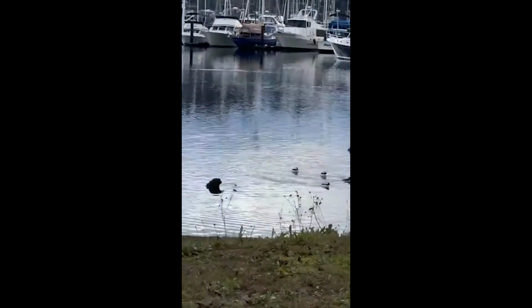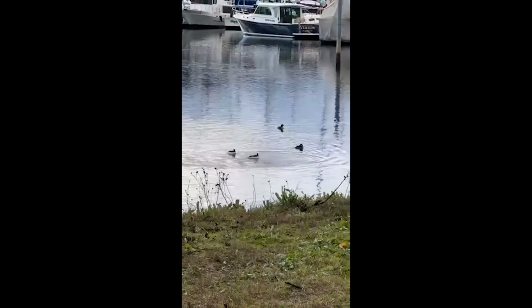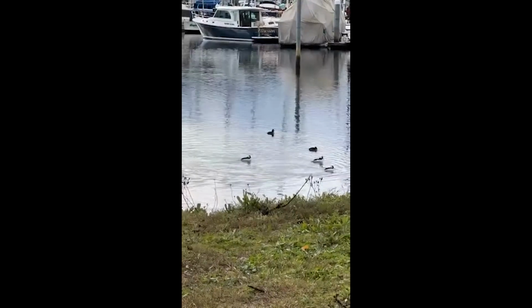But for the cormorant, you can see that bird's much lower in the water. Barely see it, they're black. The cormorant needs to be able to dive down, and that buoyancy would affect them. That would trap too much air in their feathers and make it so they can't reach the bottom where they're going to be foraging for fish. And so the cormorant needs to dry off.